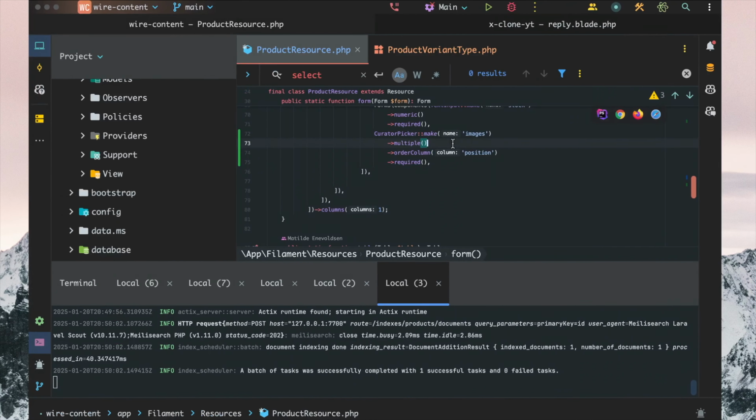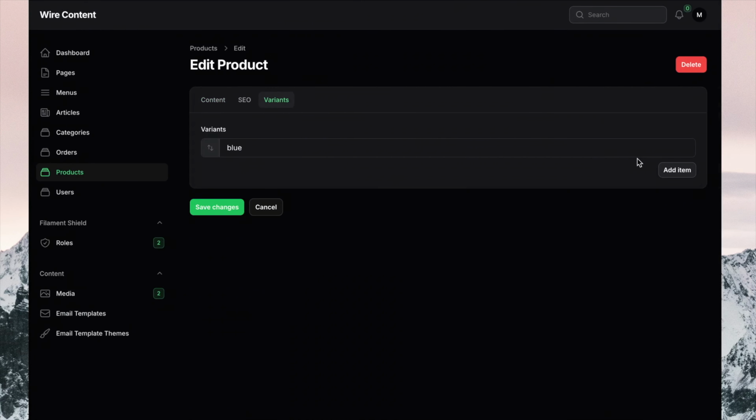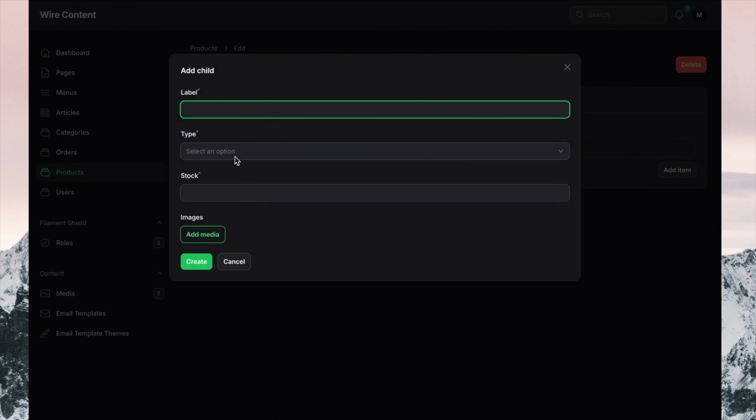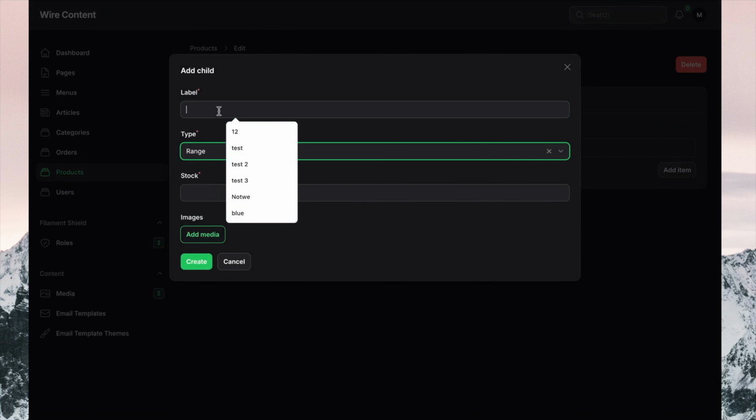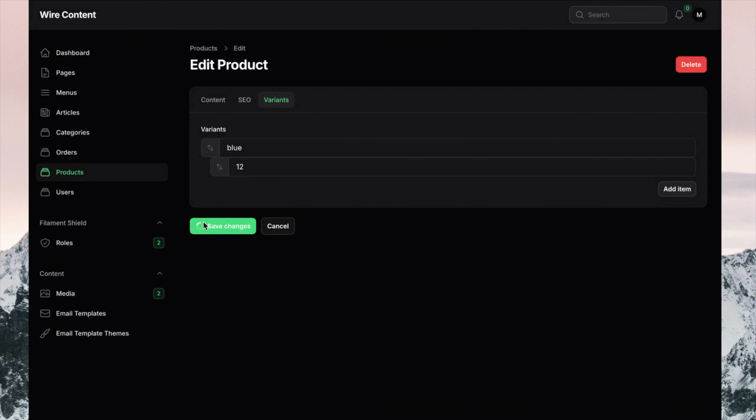And also, let's go ahead and make sure the images are not required, because we don't want to necessarily have images of size. So let's go back in here, set type as range, call size 12, and put 5 in, save the change, and then let's take a look in the database.